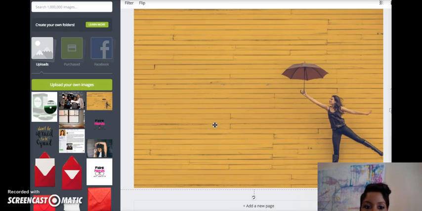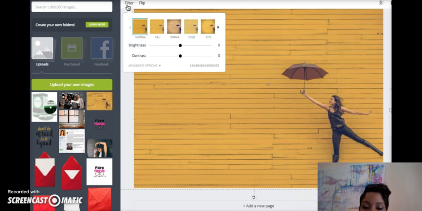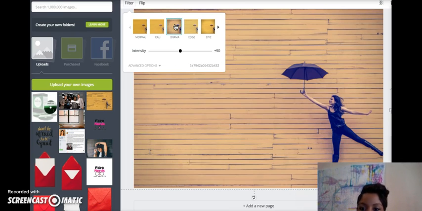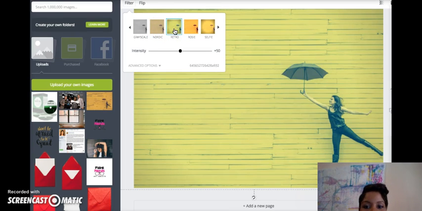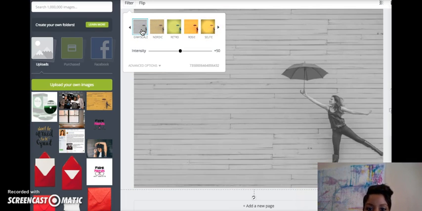So it's bright, catches your attention, and if I wanted to just throw a filter or something on this, I'll just show you guys really quick what you can do. All these different filters, just like you have on Instagram or any other photo editing thing on your computer, right? So you can make this look as many different ways as you want. So there's great ways for you just to change the image around, make it your own. Here's a little retro style. This is bringing some more reds into it. So you get the picture. If you want to make it black and white, bam, there you go. Now the image is black and white.